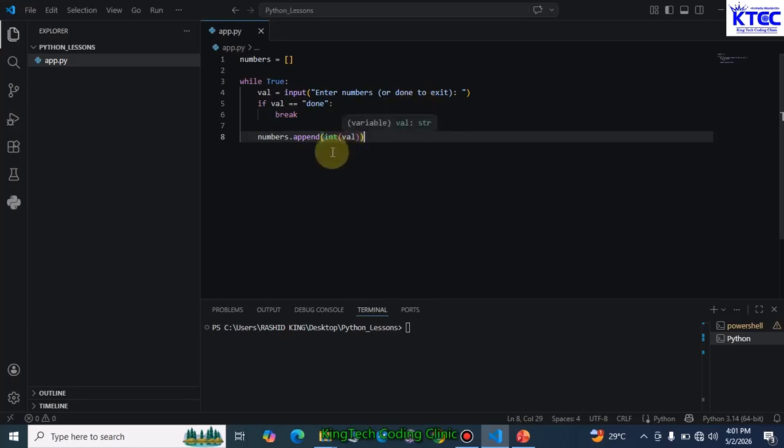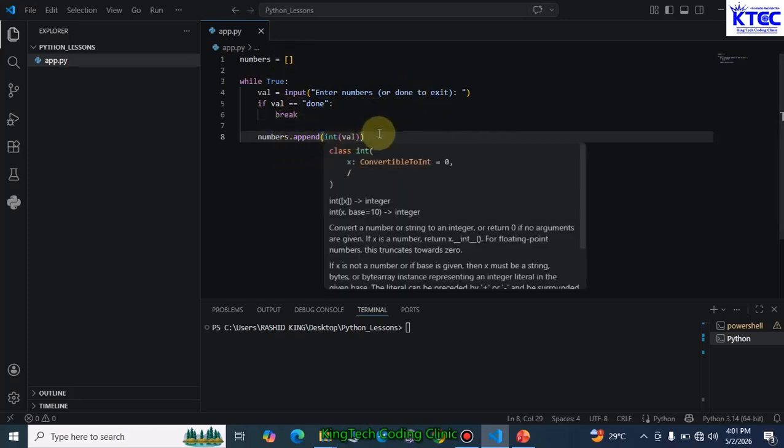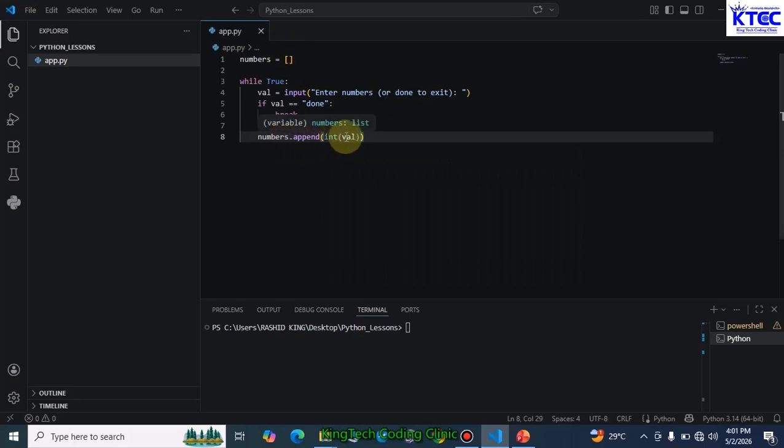So what is going to happen is this: we first take them as strings, allow the user to also enter a string, and after that, before we send them inside the list, we go ahead and convert them into an integer. So here we are adding the numbers entered by the user into our list. We say numbers.append int val. We just converted those values and then we send them inside the list.